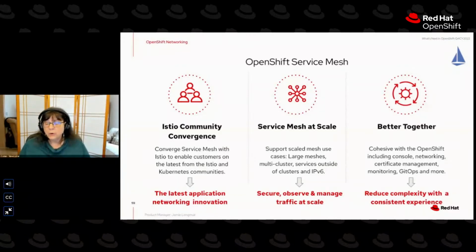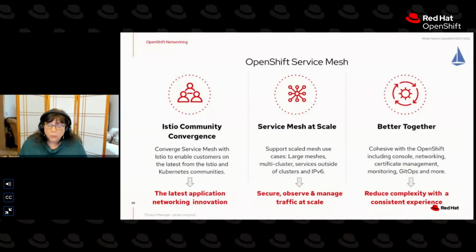The Community Istio project continues to innovate, and we want to continue to bring those innovations to our customers, investing in things like Gateway API, providing the next gen of traffic management for both ingress and egress. Also, both ingress and internal mesh traffic. Also, ambient mesh, an experimental data plane for Istio that avoids the need for sidecar proxies.